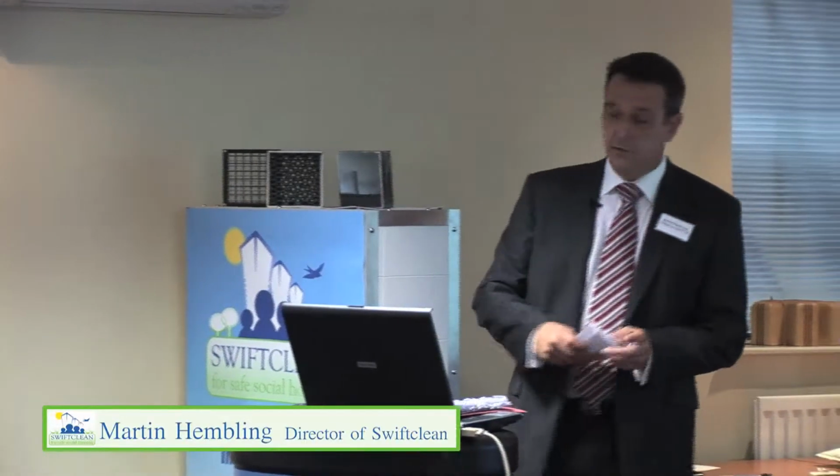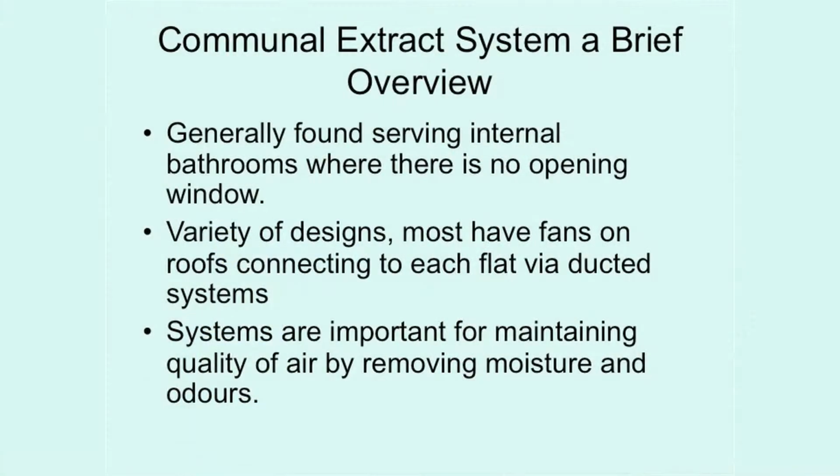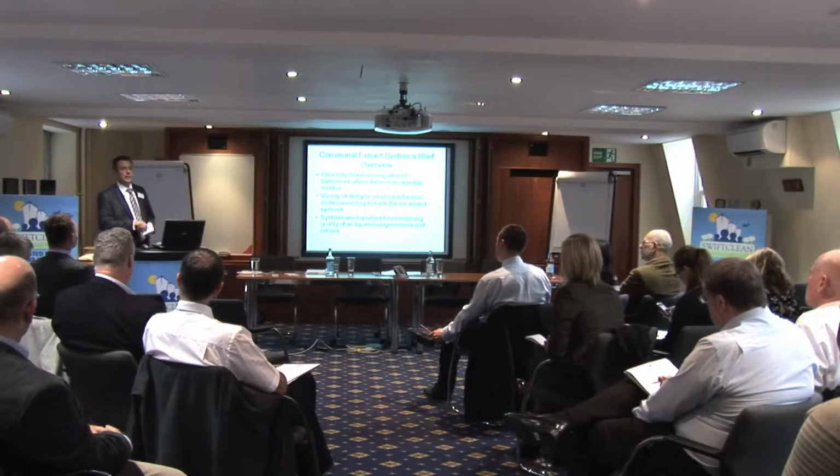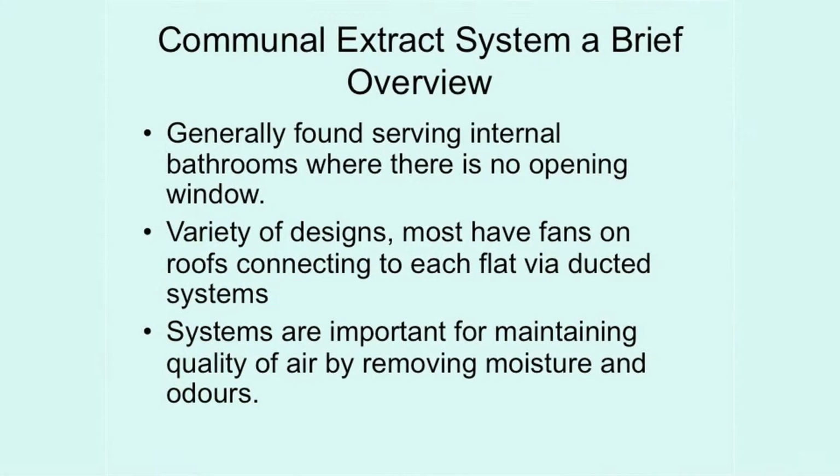We want to talk about the communal extract systems and give a brief overview. These are generally found serving bathrooms where they have no opening windows in high-rise blocks. There are various designs of fans that are connected from roofs to individual flats, and these systems take away a lot of smells, a lot of steam, moisture, and other things I don't want to go into now, when you can imagine what a bathroom extract would take away. And it's important that the systems are maintained for the quality of removing all the moisture and the odours.